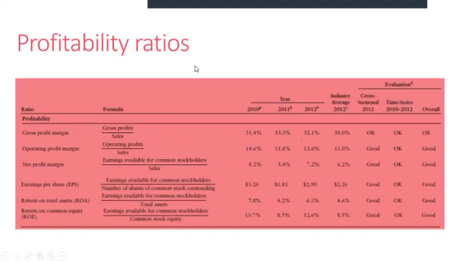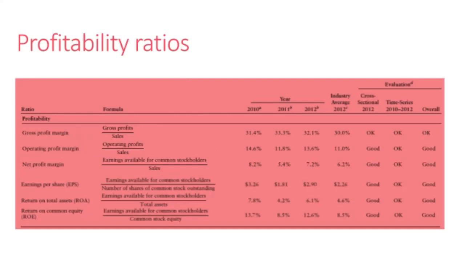Profitability, now there are a few. My favorite is the net profit margin. You go through each one, and when you see profitability, you know that most of the items will be in the sales, in the income statement, right? So gross profit margin will be gross profit over sales, operating margin, operating profit over sales, and we know where to find these again in the profit and loss statement. Earnings available for common stockholders, you'd find that in the profit and loss statement if it is given, right, divided by sales.